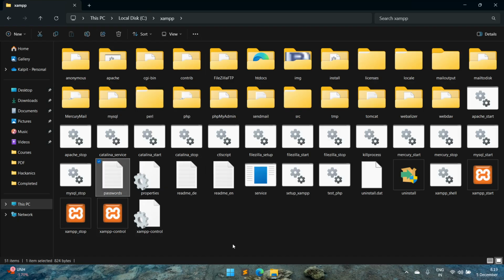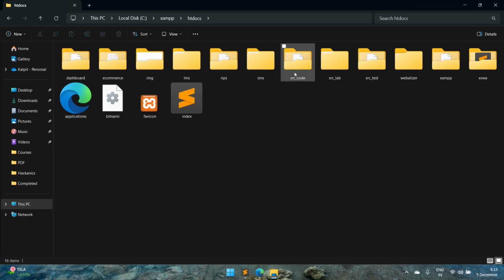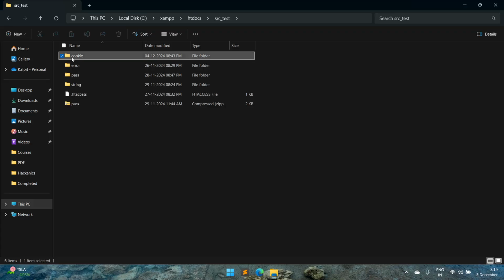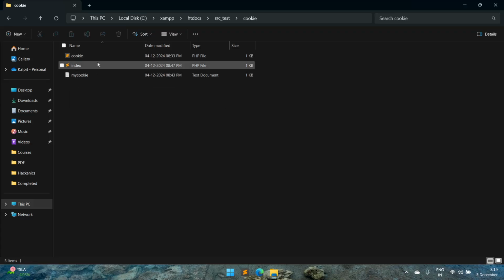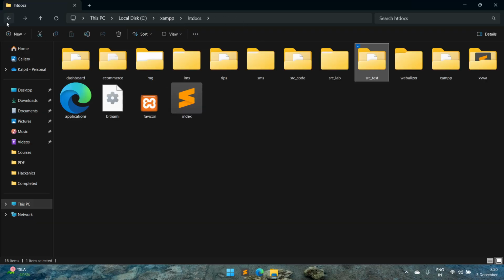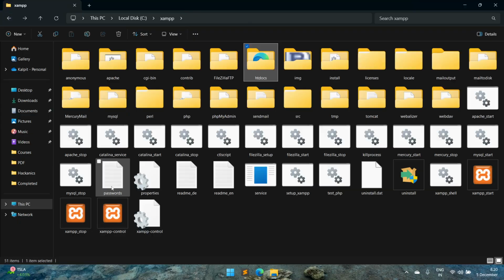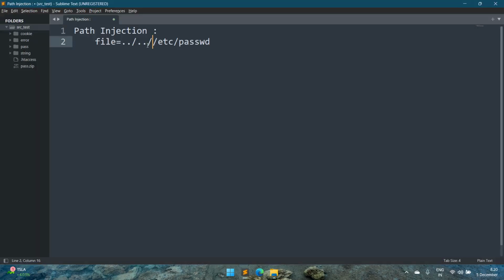And currently when I execute the web application in a browser, let's suppose we execute this cookie code. Right now we are here and we want to open a file available in the web root directory on XAMPP. So we go back, 1 back, 2 back, 3 back, and after that we are able to access this file. So in that case, how can we do that?